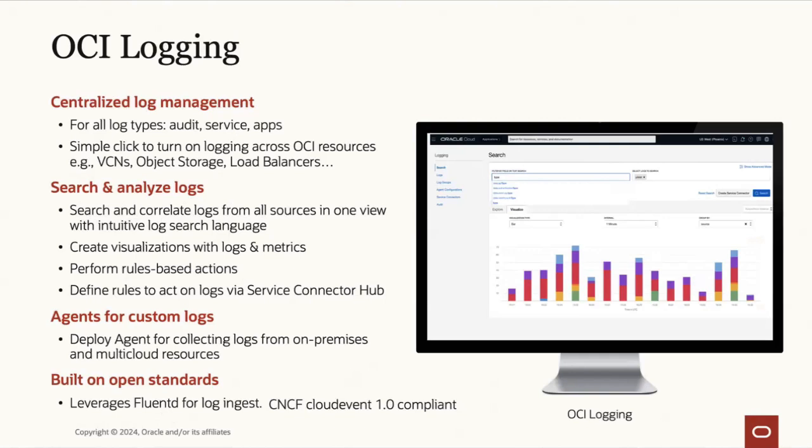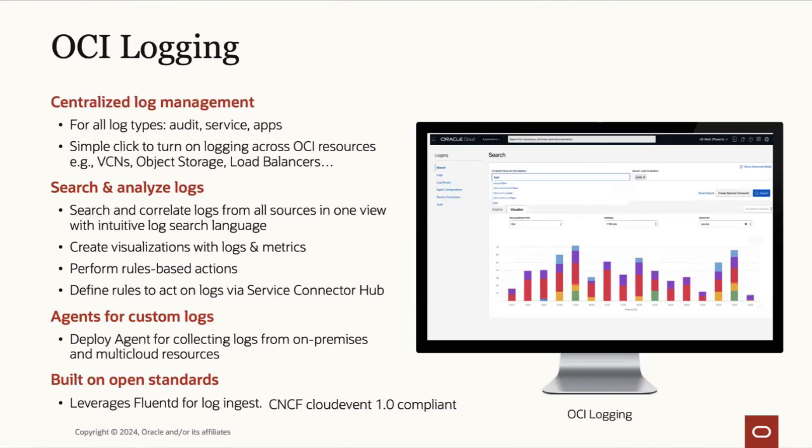Essentially, audit logs are going to record every kind of API call that's made in your tenancy. So whether that be a click in the console, a command from the command line, or a script from an SDK or something like that, all of those things are going to be recorded in your audit log. And you can utilize things like the service connector or even the event service that Olivia mentioned before to search through these logs and then perform specific actions.